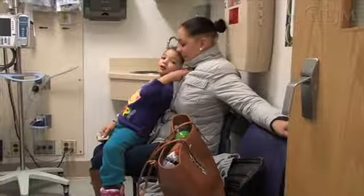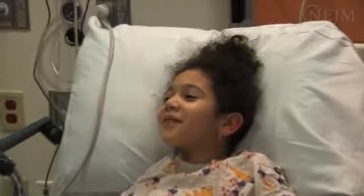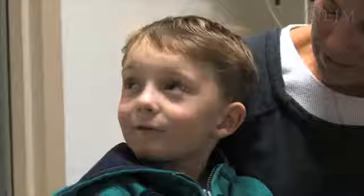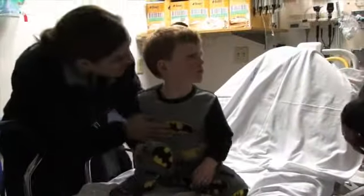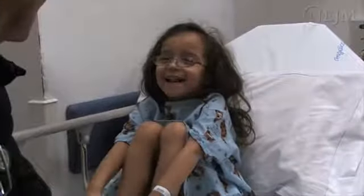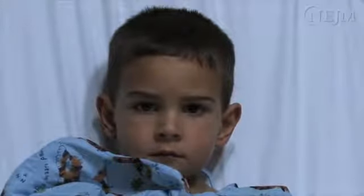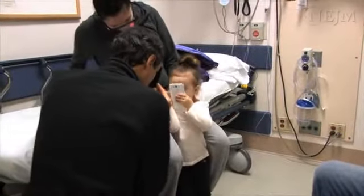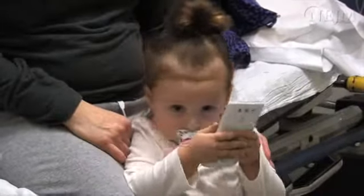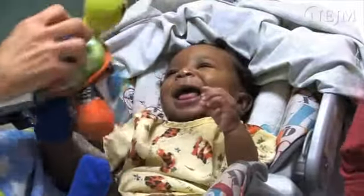After you have briefly observed the child and the parent, enter the room slowly and remain at a distance for a moment while you observe the child's reaction. A minimally anxious child may make eye contact and respond verbally. A moderately anxious child may respond non-verbally by nodding or watching your movements. A very anxious child may look away or hide his or her head when being addressed by you. If the child's anxiety level is low, enter the room and engage the child directly. If the child's anxiety level is moderate or high, begin your initial interaction at a distance and then slowly approach the child. As you approach the child, notice whether their anxiety increases. If your initial interaction increases the child's anxiety, start again and approach more slowly.